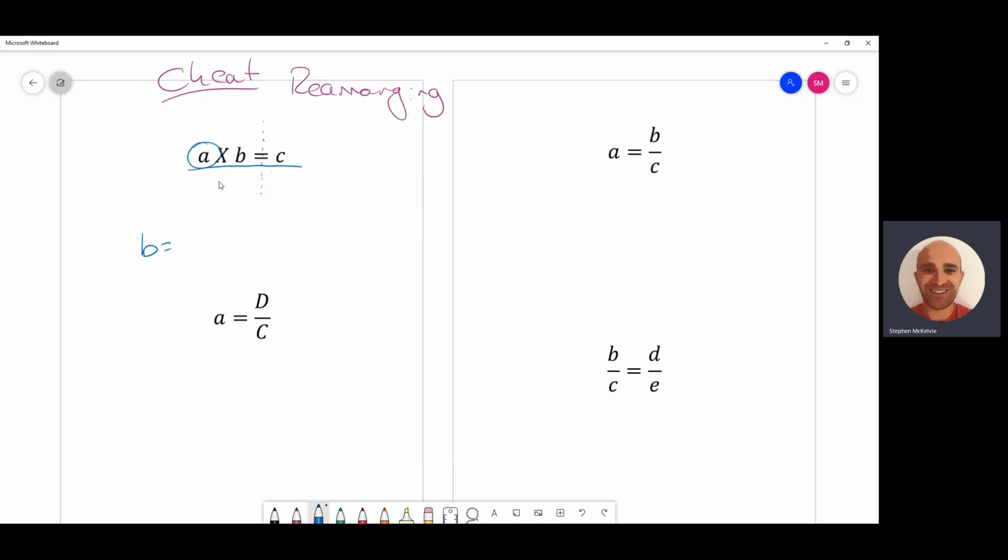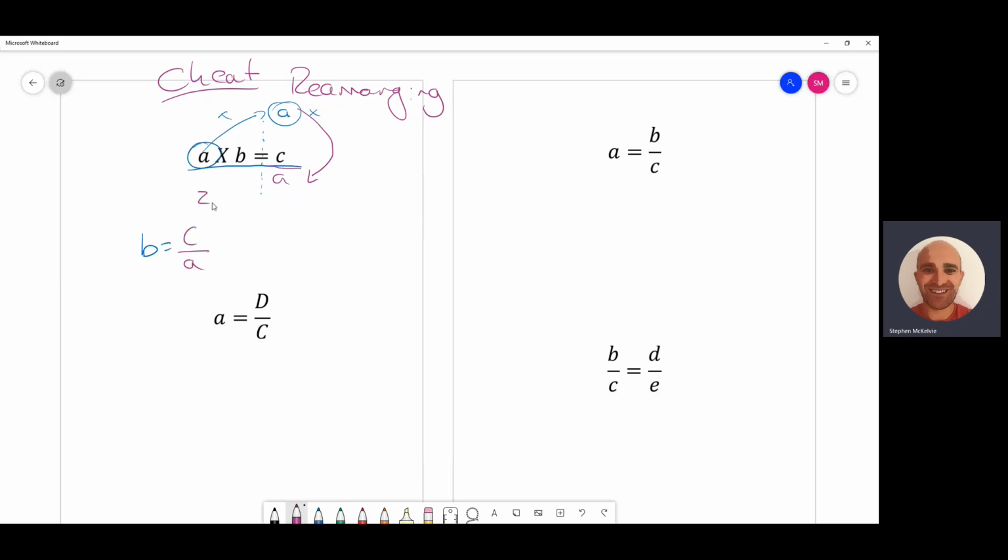Now I have to move A. I'm going to move A from this side of the imaginary line to this side of the imaginary line. When I do that, A is now in the wrong place. I cannot just write down that C times A is equal to B, because that's mathematically incorrect. Instead, when it goes over the imaginary line, the dotted line, it also has to cross the line that we drew at the start, meaning that we're left with A underneath C with a line there. This is now my divide. So B is equal to C divided by A.